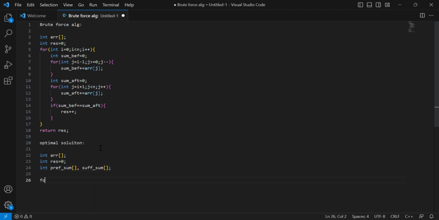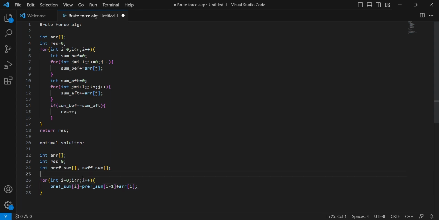So for finding the prefix sum array, the prefix sum of any index is nothing but prefix sum of I minus 1 plus the ith index of the original array. But if you see, at the 0th index, we don't have an I minus 1th index in the prefix sum.